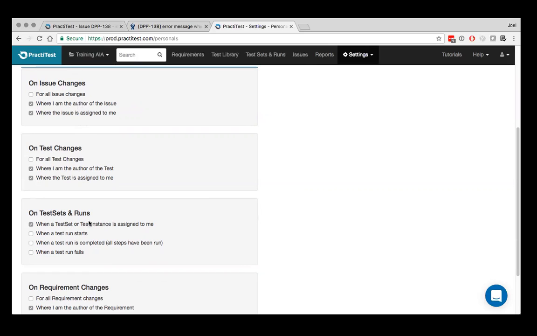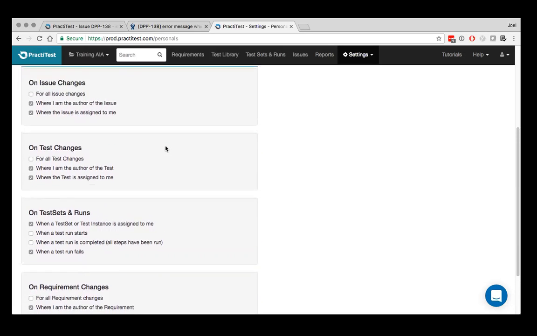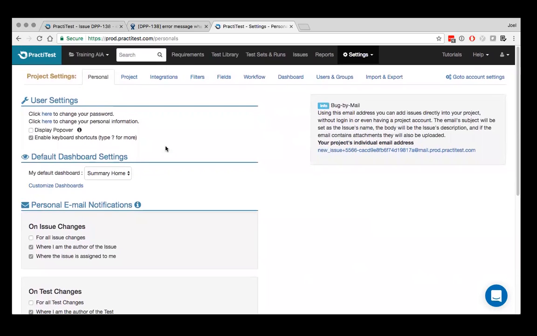But if, for example, let's say that you're the manager of a team, and right now you're very close to releasing your product, and you want to get an email whenever any of the test cases in your project fails, then go ahead and just set up this flag, and only you will start getting those notifications whenever that happens. Okay, so these are personal notifications, and everyone can actually set them up for themselves. I think that's a pretty cool thing.